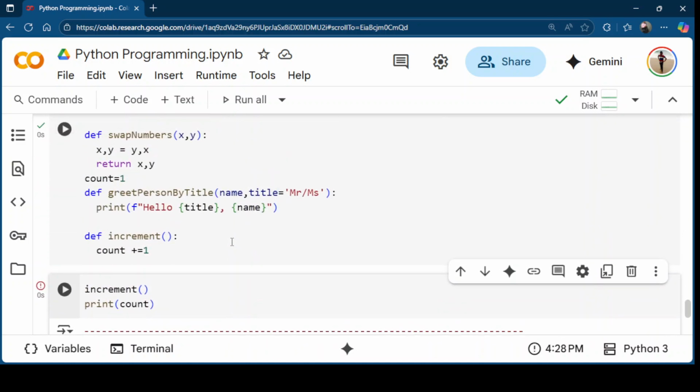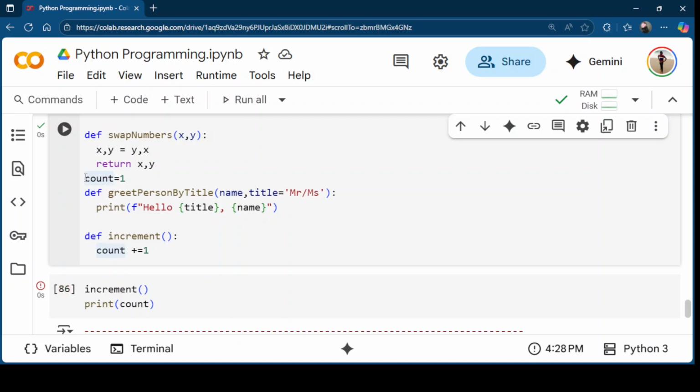What am I missing here? Okay, let's just use the global keyword then.